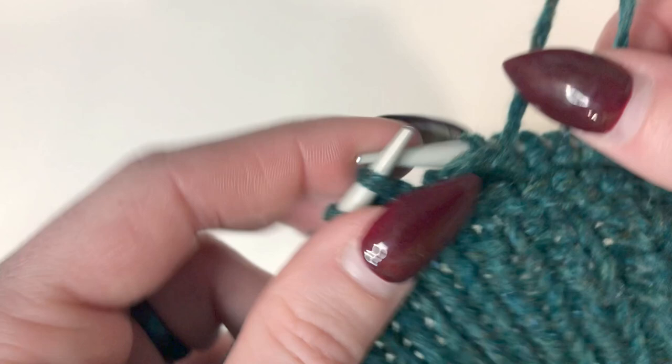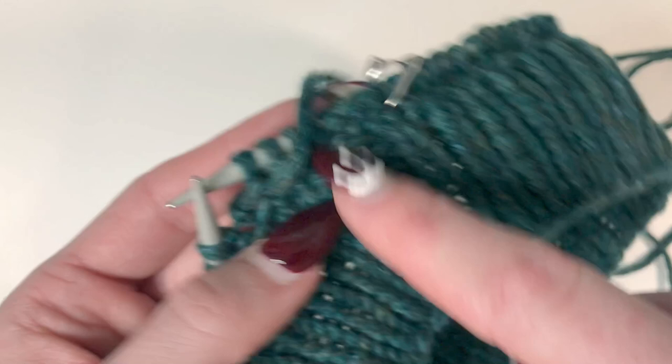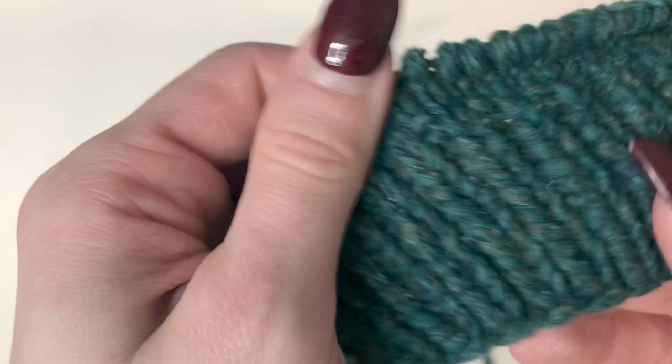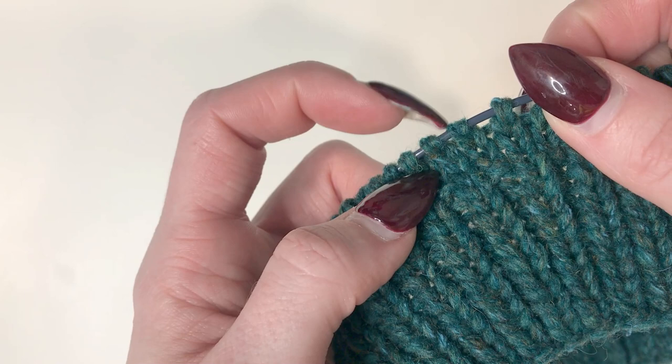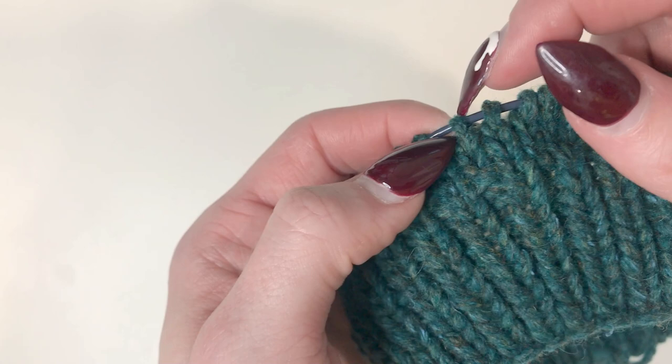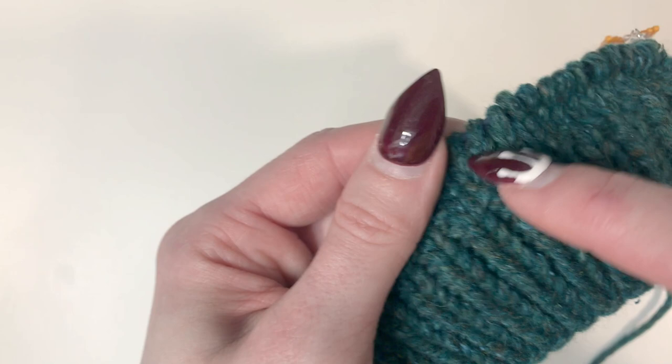It's up to you. When you're measuring your hat, don't measure over the garter panel because garter tends to be a little bit shorter than your regular stitches. You're gonna wanna measure from the back of the hat, from the bottom of the ribbing to wherever your knitting ends. I wouldn't include the stitches that are on the needles, so to about there. The stitches that are on the needles won't add too much height to your hat. So measure on the back of the hat from the ribbing to just under where your stitches are.